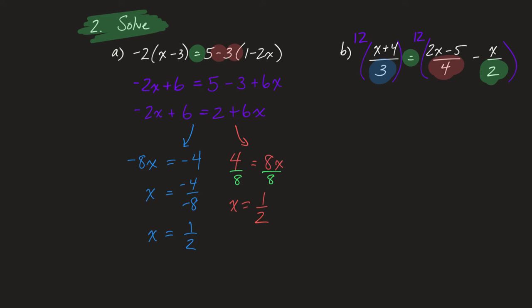So I don't ever have to worry about that if I put brackets around every term and then ensure that I multiply every term by that same value. Now, I'm not really going to multiply by 12 because the whole reason I chose that 12 was to eliminate my divide bys. So now I can do my divide by and calculate my 12 divided by 3. That's 4. I can do my next divide by. 12 divided by 4 is 3. And I can deal with my last divide by. 12 divided by 2 is 6.